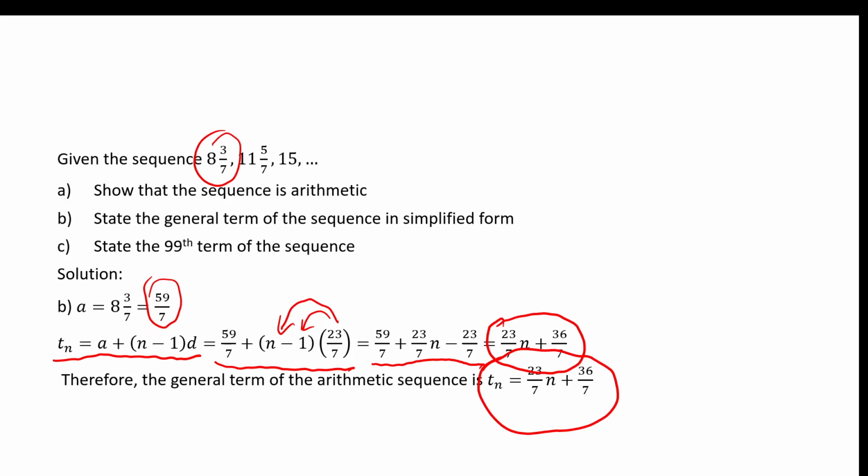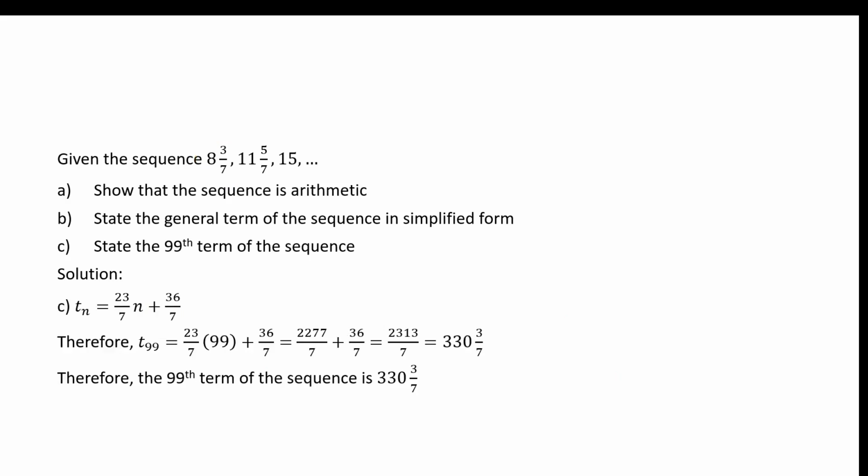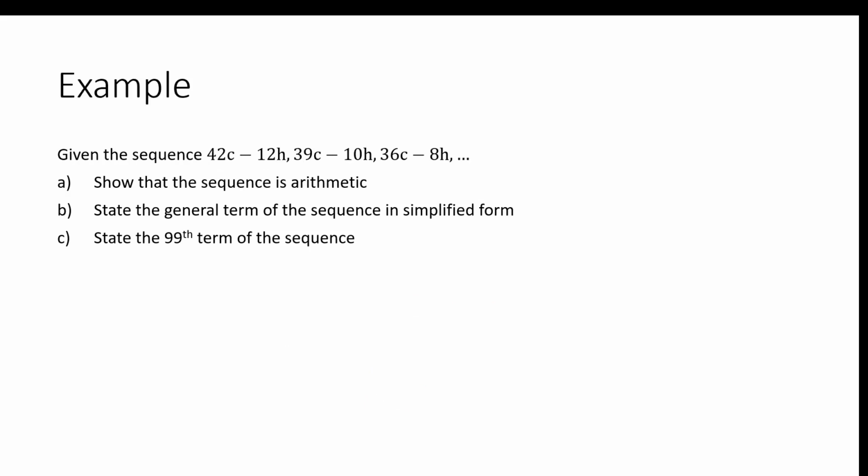Okay, now that we know that, let's figure out the 99th term. Well, we simply let n be 99 in the subscript on the left, and we let n be 99 in the formula on the right, and we end up with 330 and 3/7. What we end up with first is 2,313 over 7, but since the question was giving us values in mixed numbers, I just thought I would switch it to that myself when I gave the final answer, even though I was using improper fractions throughout.